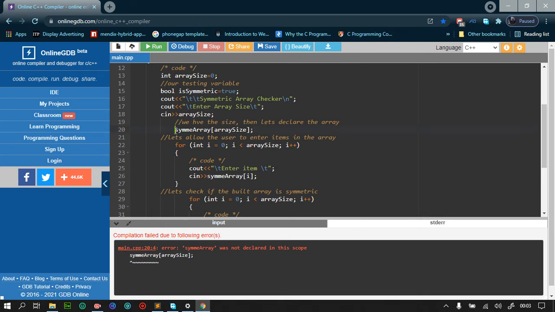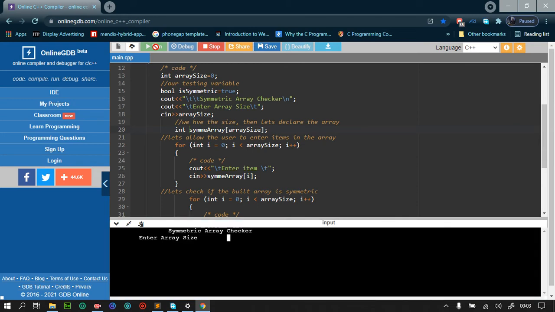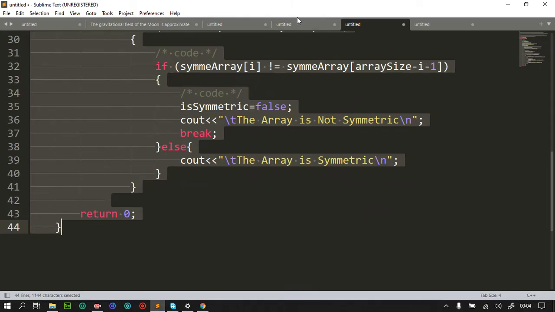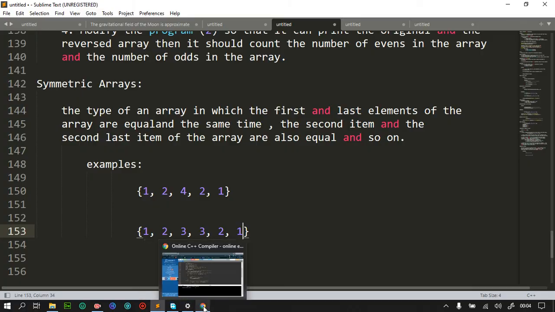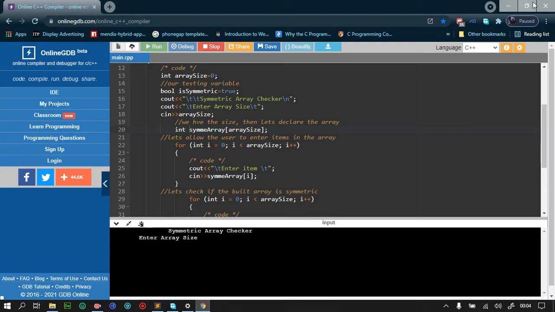Okay, that is error 1 sorted. Enter the array size. Let's pick out one from the ones that we have. So it is 6.